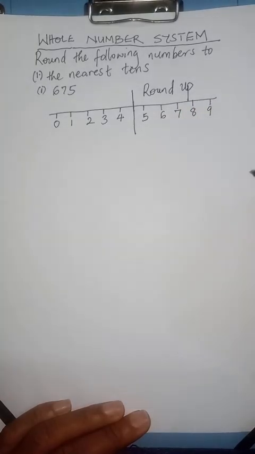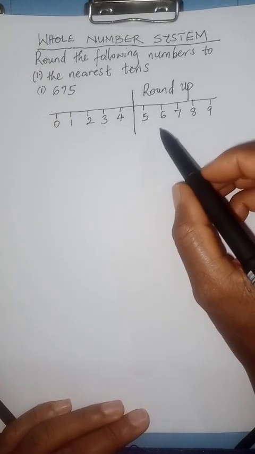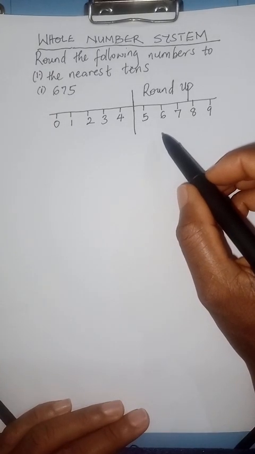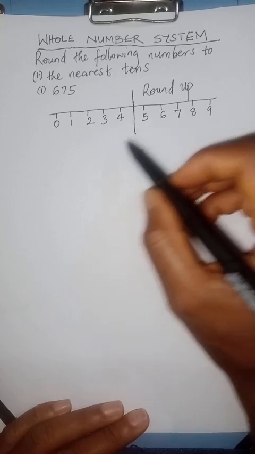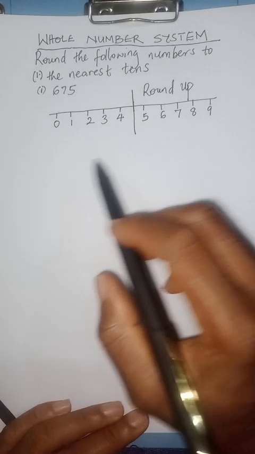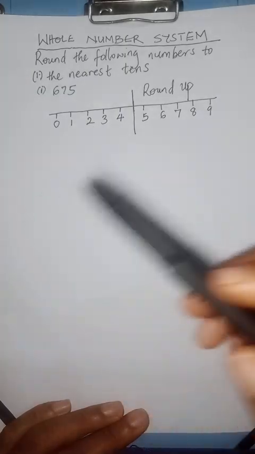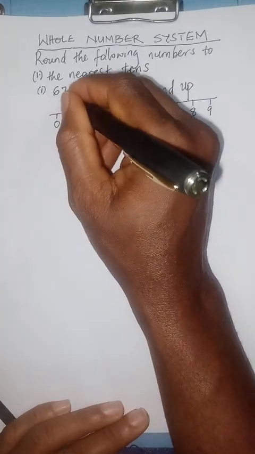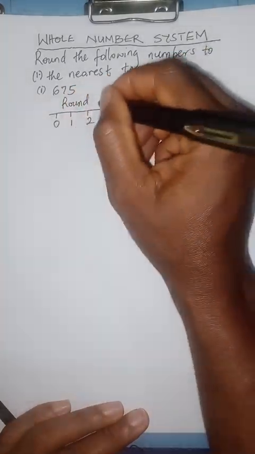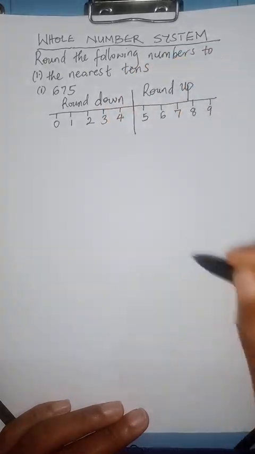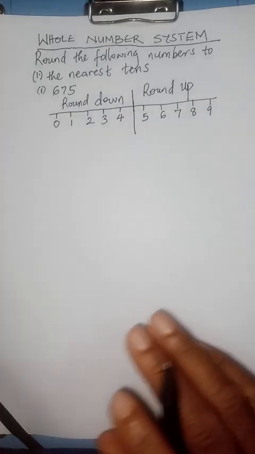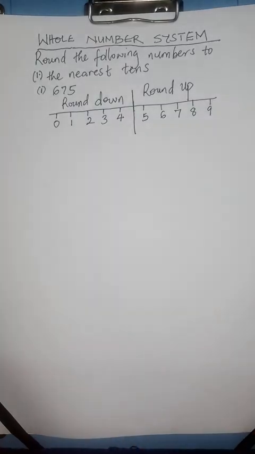Now, what does that mean? It means you convert that number to 0 and then add 1 to the number before it. But if you have 0, 1, 2, 3, 4 in rounding up numbers, you round down if it is any of those numbers. What this means is that you simply convert the number to 0 without necessarily adding 1 to the previous number. Well, an example will help us to understand what I am trying to say.